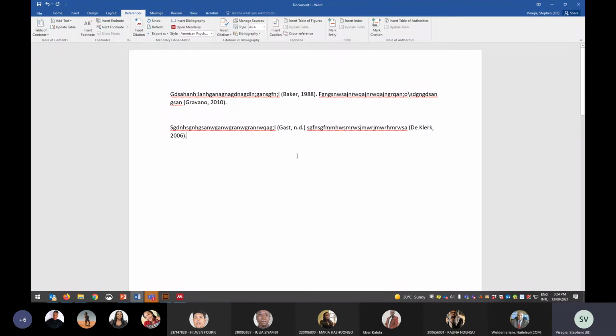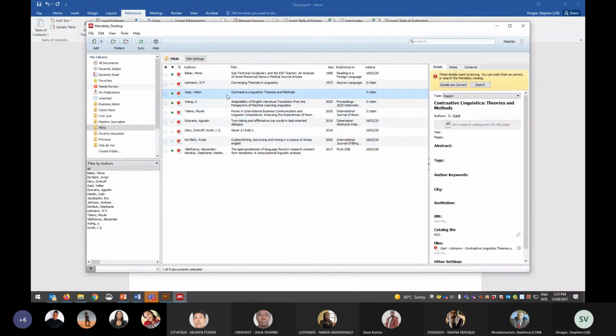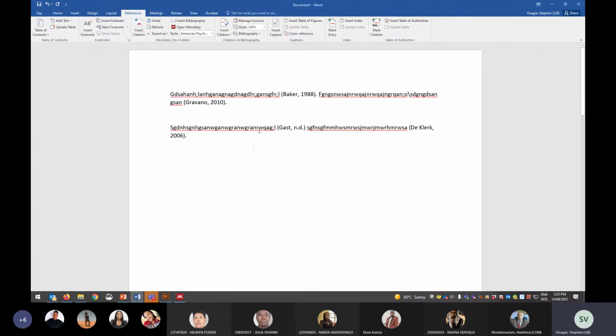Now, some people might say, now you see here, this ND means no date. This means in the document, in Mendeley, let's see, is it Gast? See here, they're warning me, there's something wrong here. This thing hasn't been completed properly. The year field has not been done. That's why it's important to make sure that these are right inside Mendeley. Otherwise, the problems will crop up inside Word when you're busy doing your list.